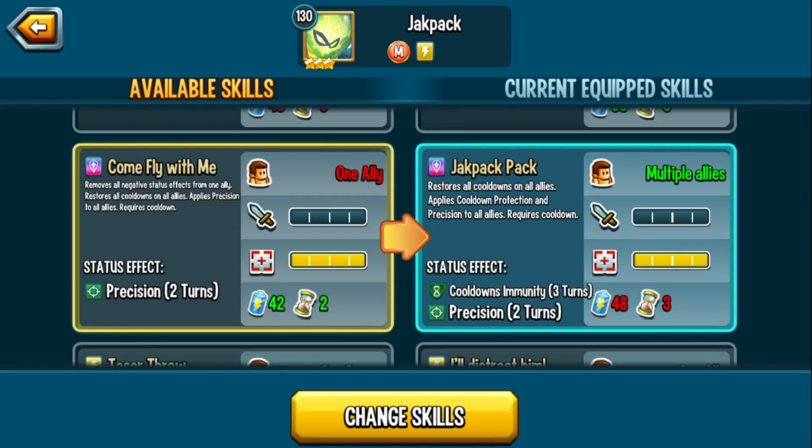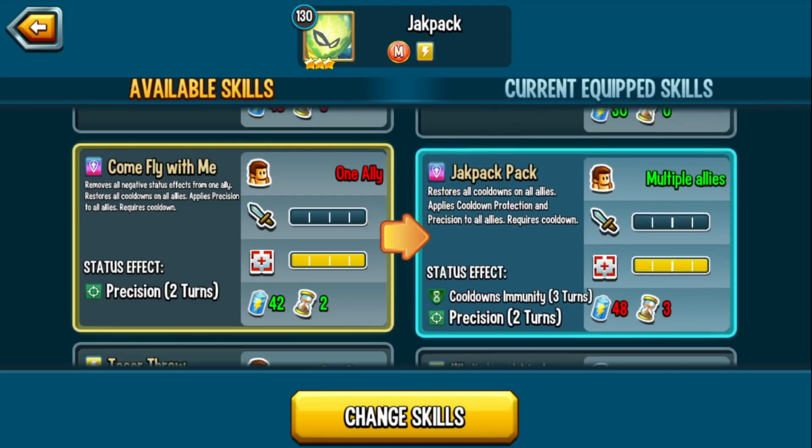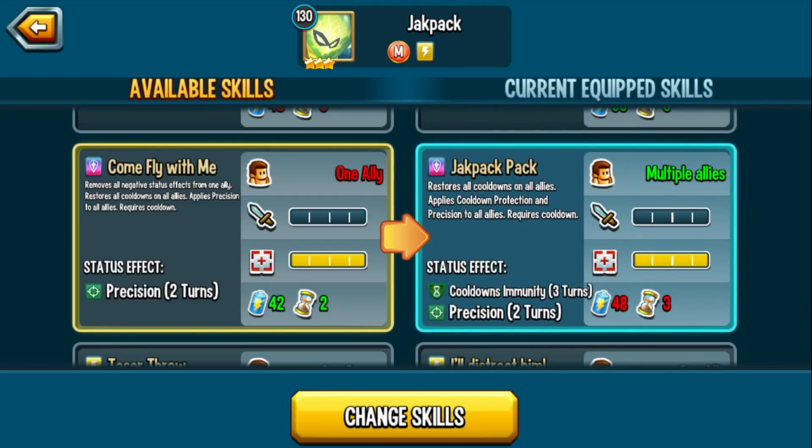So with Jakpack, you need to go first, and you need to prevent your team from getting hit with CDA in the first place. So I don't know how well that's going to be in the meta. In Team Wars, oh, it's going to be great because you can specifically be slower than a Don Canine, Baronex, whatever, anyone that activates your cooldowns, you can purposely be slower and just restore cooldowns.